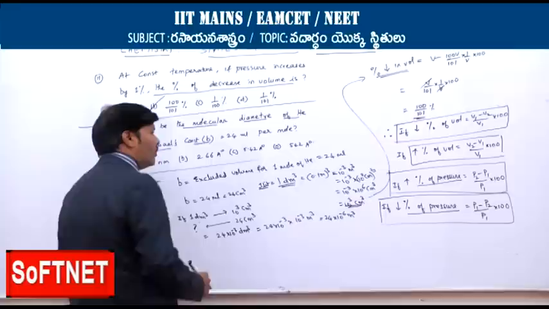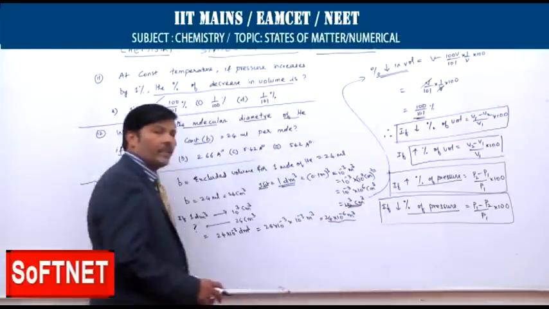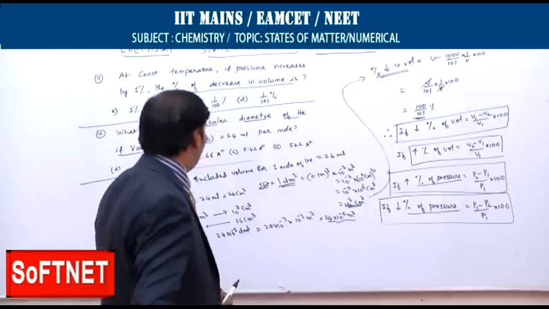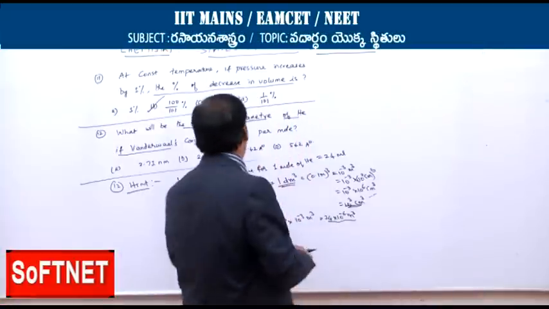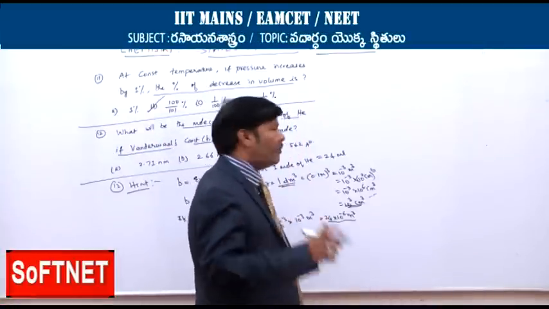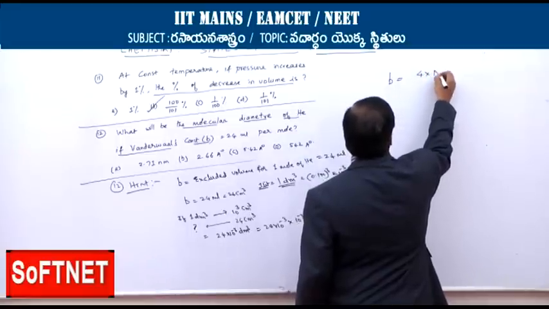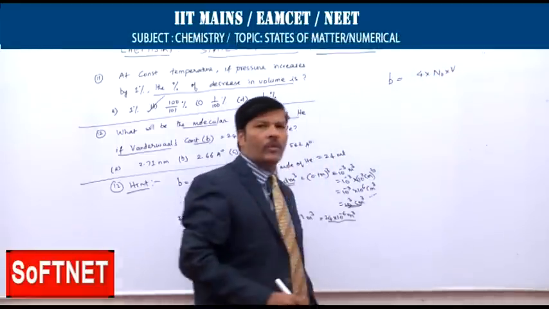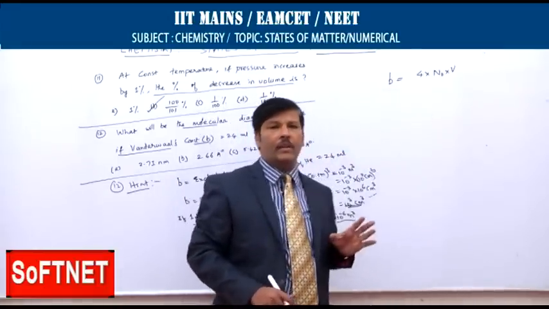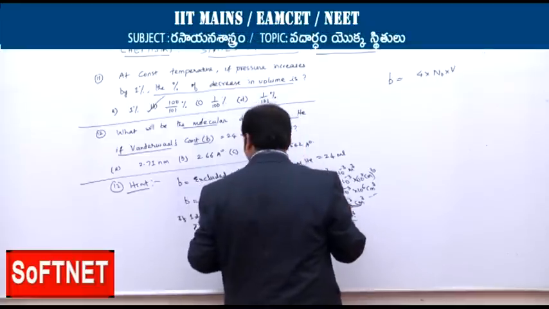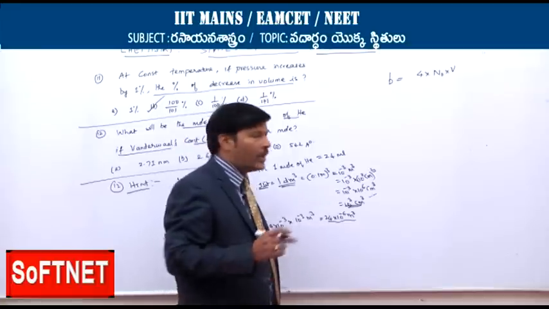What is the necessity of expressing the excluded volume as 24 into 10 to the power of minus 6 meter cube? Now I am giving you the formula for the excluded volume, because you are calculating the diameter for one molecule. B is equal to 4 into N naught into V. You know that excluded volume is 4 times the actual volume occupied by the gas molecules if the gases are real. So now the excluded volume B value for the helium atom we already got.